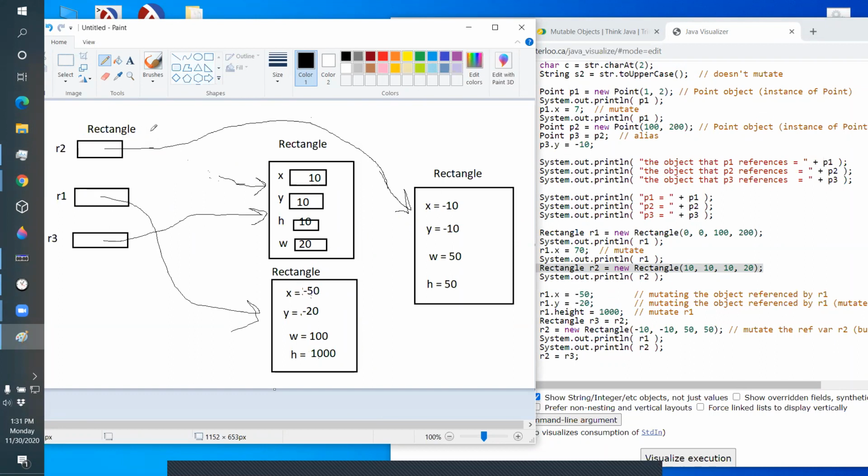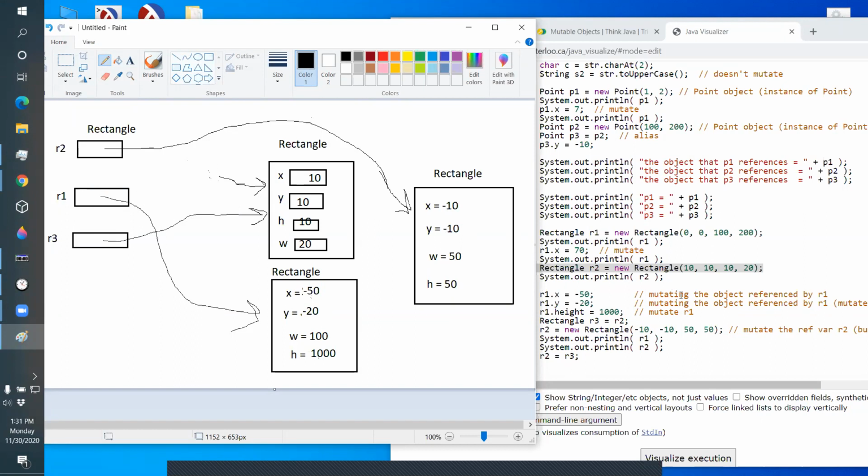Then R2 was made to point to this new object. Now that's mutating R2 in a way, you're changing what R2 points at, but you're not mutating an object. You're just making R2 point to this object. R2 points to this object for a little while, and then this line makes R2 go back to what it was pointing at because we saved it. We saved a reference to this object in R3. So then we can copy that reference back into here and make R2 point back where it was before.